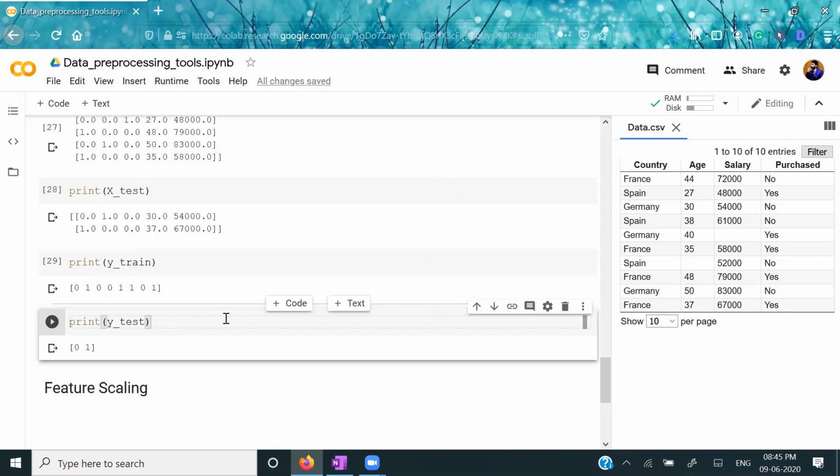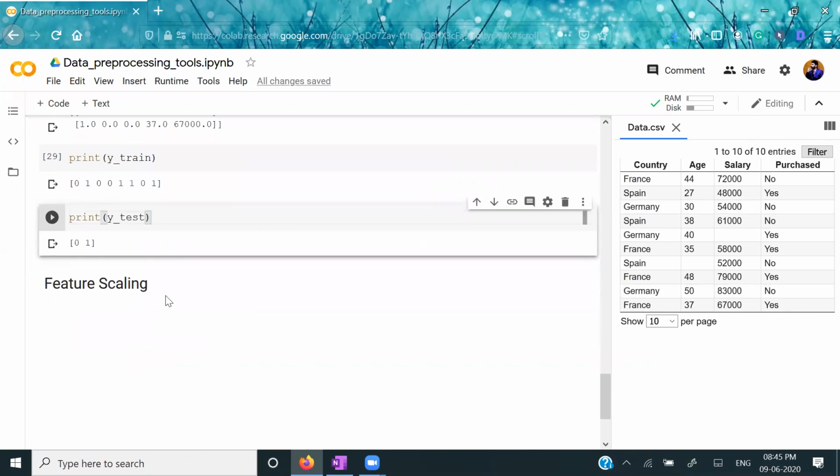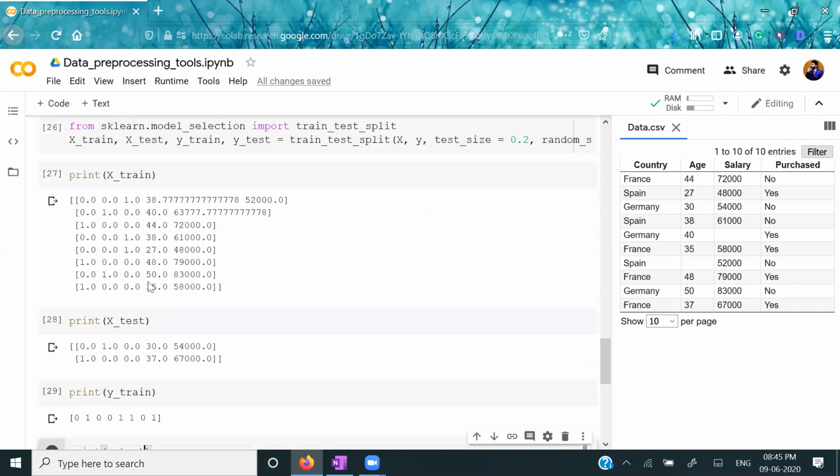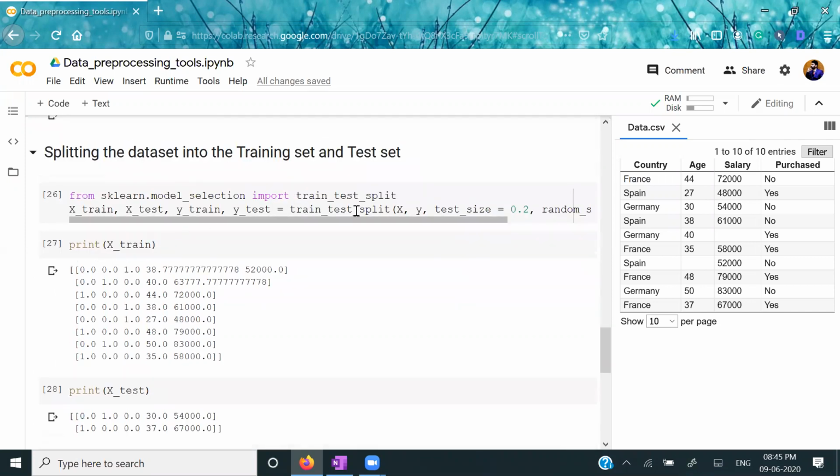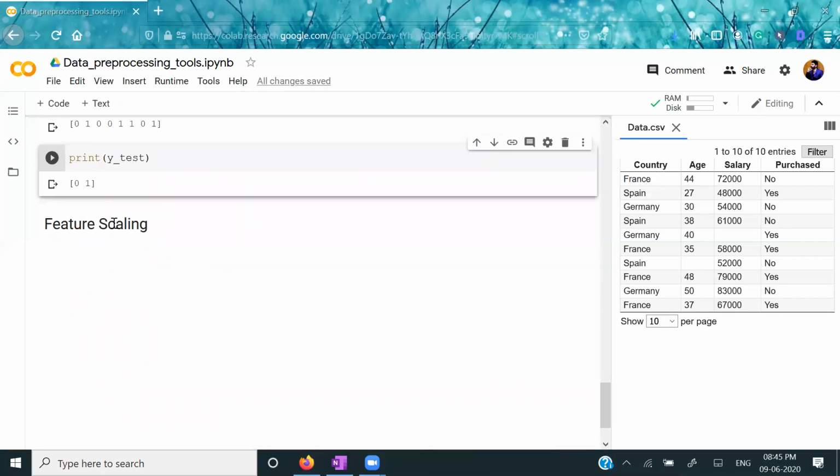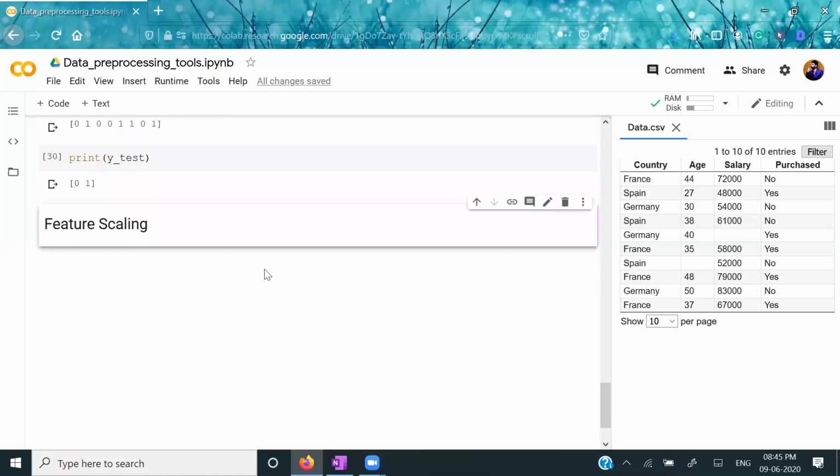I hope this is clear to everyone, in what way we are splitting the data set. So this is a specific template. I'll be sharing the template with you so that you only need to plug in the data set, and using the template, you can work on data pre-processing for any kind of data. I hope this is clear to everyone.